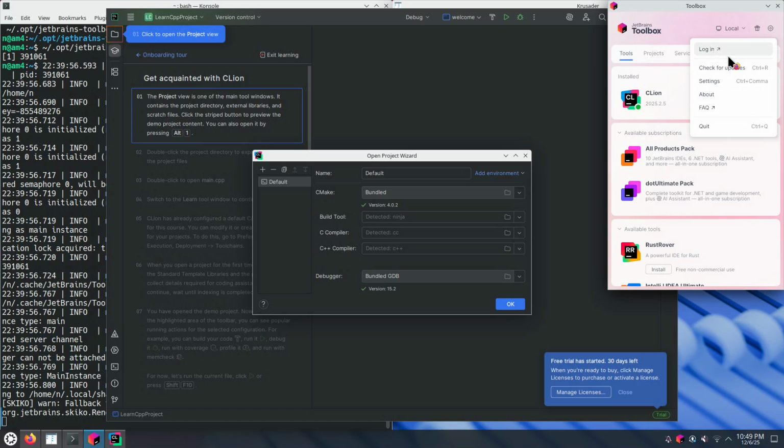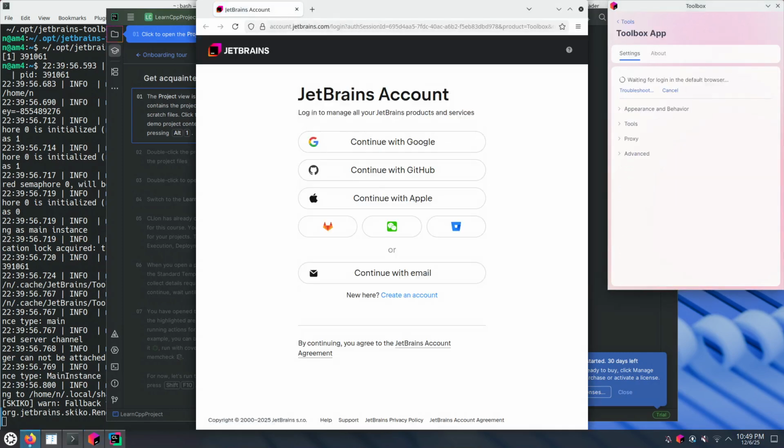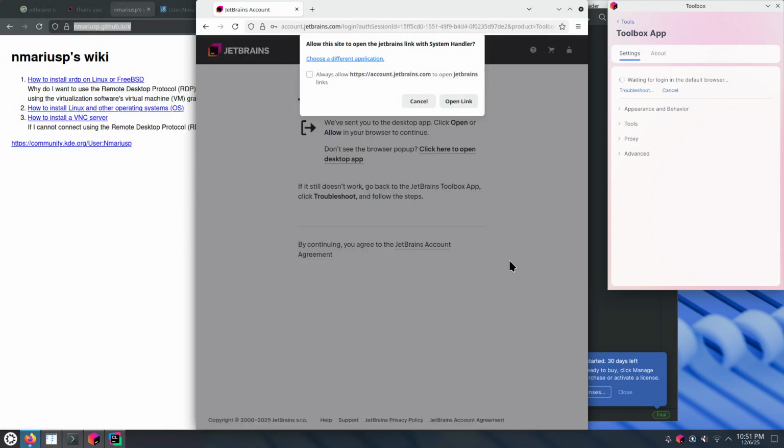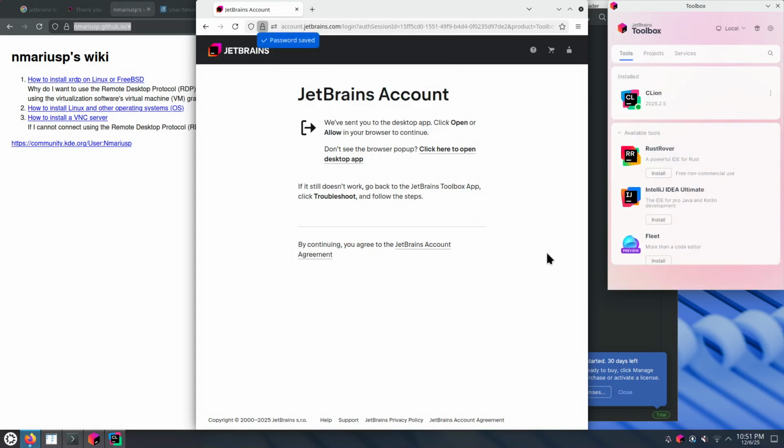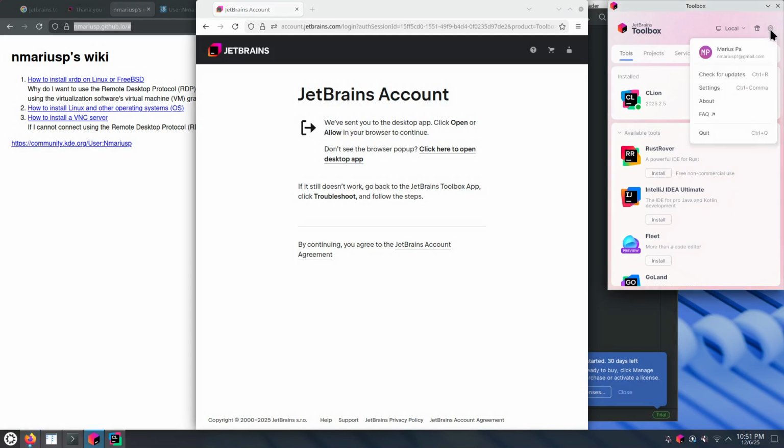Let's log in. So I have logged into the JetBrains.com account using the web browser Firefox, and now it's going to launch a native application. And now it says that I am logged in.